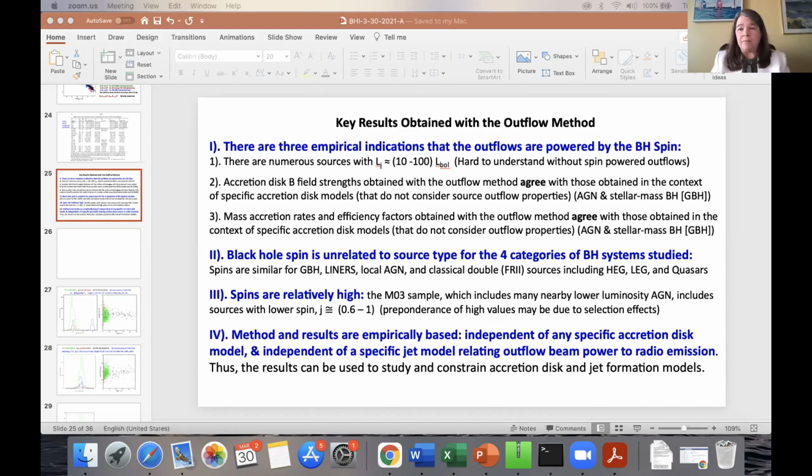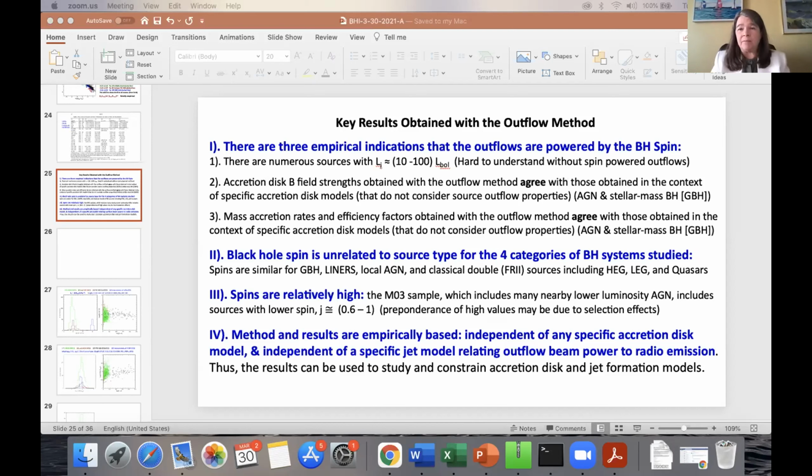Alex. Yes, thank you for this introduction to the outflow method. I wasn't familiar with it. So I had heard of the X-ray reflection method, and for stellar-sized black holes, the continuum fitting method. So you showed us one cross-check with the X-ray reflection method. Are there more than one? And is your method applicable to stellar-sized black holes? And if so, does it agree with the continuum fitting method? I haven't started the continuum fitting method yet, so I haven't done that yet.